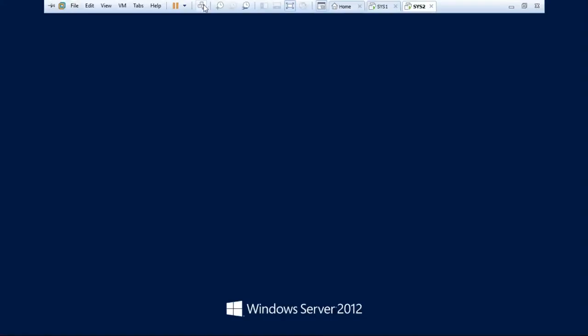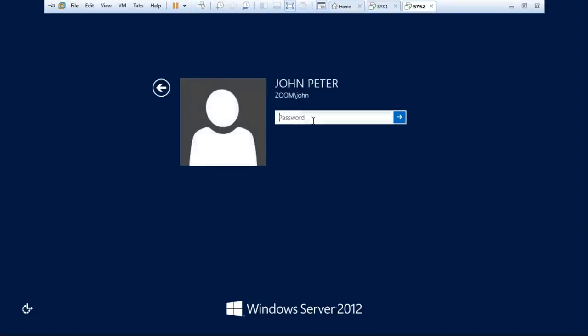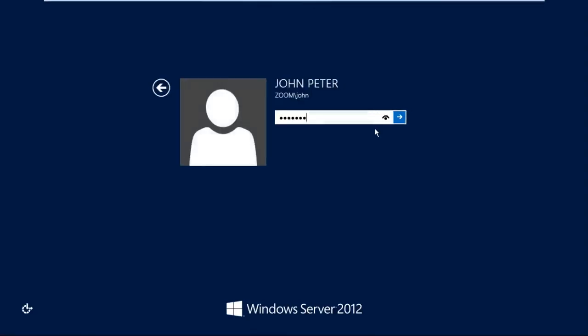So you can see here, if I press Ctrl Alt Delete here, first time I am typing the wrong password here, enter. It's saying your password is incorrect. So it means my account is unlocked here now. Second time also I am typing wrong password, enter. It's saying your password is incorrect. Now third time I am typing the correct password. I am logging in. Can we log in here? Yes. Okay.